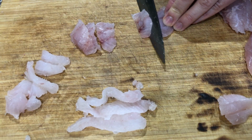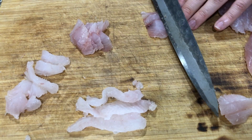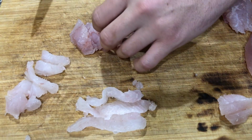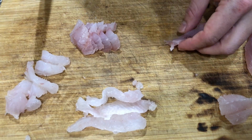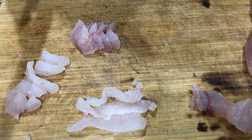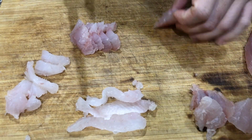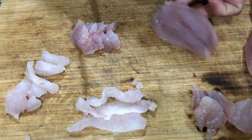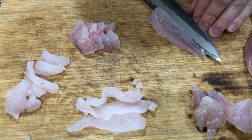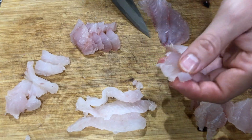So for this one, I wanted to do several tests. I wanted to do a basic sashimi test, I wanted to do a nigiri test, and I also wanted to do a little bit of carpaccio and some chicharron with the skin. Usually the prime cuts like this I would use for the sushi. Any of the oddball cuts I would either turn into a nigiri or into a carpaccio. These longer ones are from Yellow Jacks. You can see the color of them.